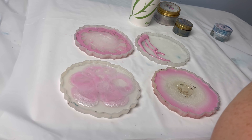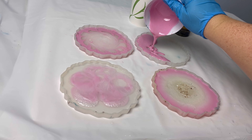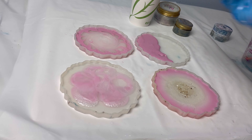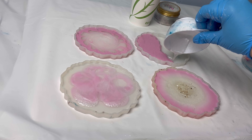For the first coaster we're just going to go around the outside in our color — I used pink, you can do whatever color you want. Then you're going to take a shimmer. It can be any color you want but it has to be a shimmer, because that's what's going to pull the pigment to the center, which is the look we're going for. So we're just going to put that right next to the outer ring.